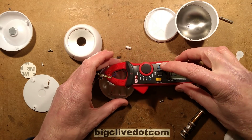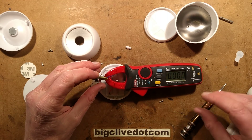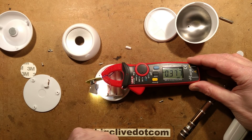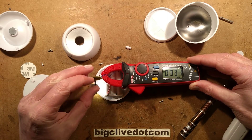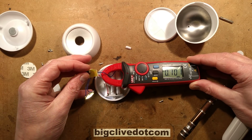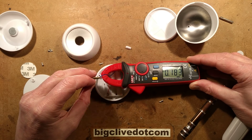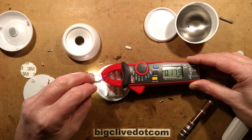Let's put it to the 2 amp DC setting and null it out — so that's zero. Turn it on. Quite a lot of current, particularly for an AAA — it's about 350 milliamps. That's the best part of a 1 watt LED. When you click the button it cuts down to the low setting. It isn't 50% like it says — it's actually a third, so it goes down to about 0.3 of a watt. And then strobing is probably full power, just strobing on a 50-50 ratio going by the current.